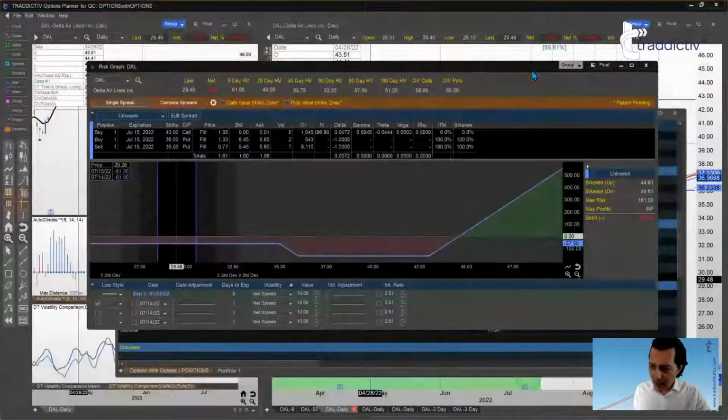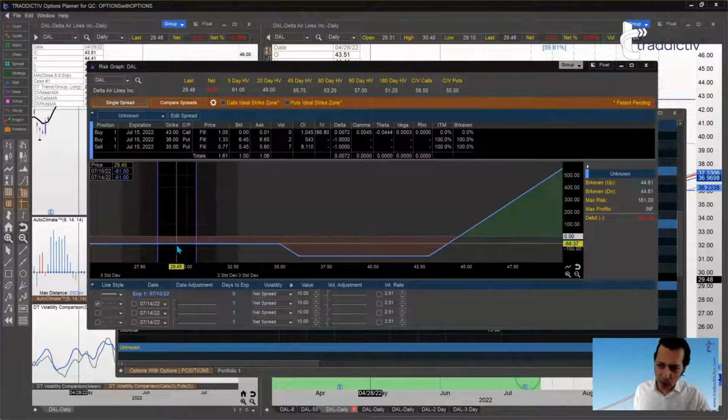So the real ending story for this trade will be to lose $61 per contract, which, to be honest, is a fantastic end of the story, given the fact that the stock went against us all the way, all the way, all the way. Instead of a $200+ risk that we had in the beginning, we end up leaving this trade for $61 of loss per contract. So it's a brilliant management.